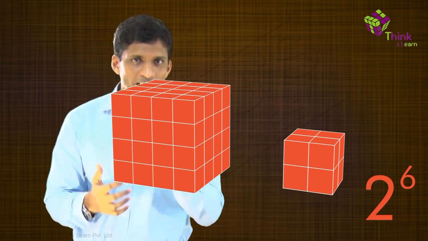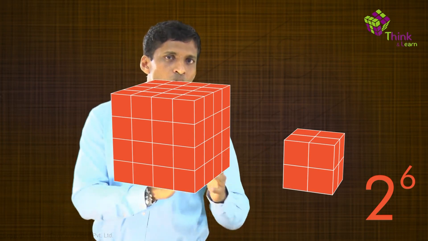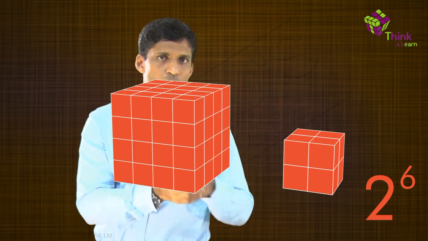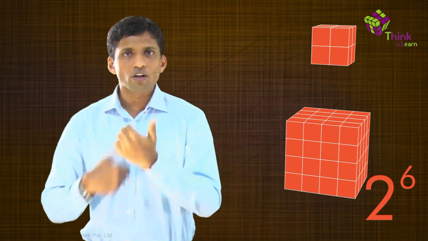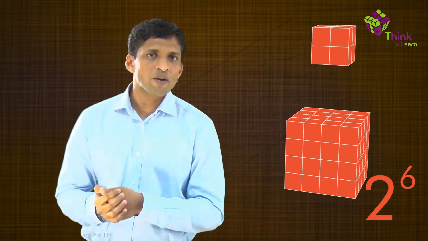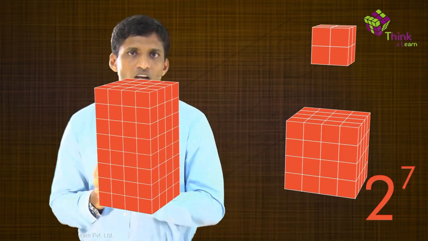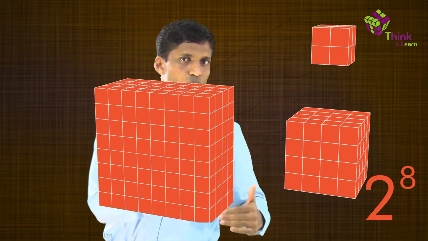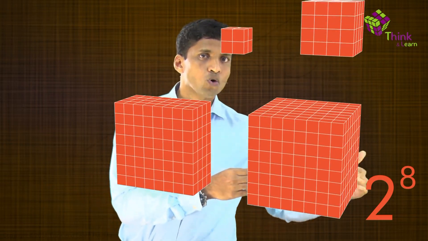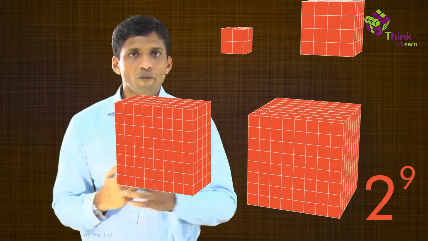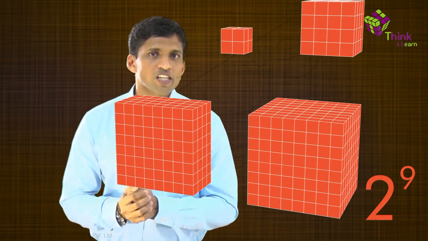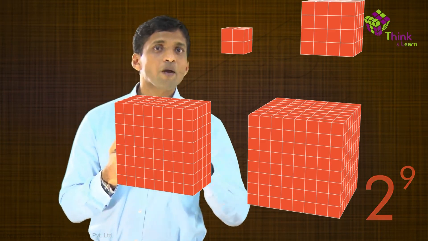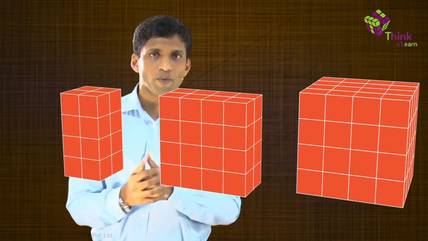An interesting visualization! Now if you want to continue further, what you got finally — a cube of 2-cube-cubes or 2 raised to 6 — you take it as a single unit and do it like this. The next one, 2 to the power of 7, will be a row of 2-to-the-6 cubes. Then a square of 2-to-the-6 cubes — that's 2 squared into 2 raised to 6, which is 2 to the power of 8. And then a cube of 2-to-the-6 cubes, representing 2 raised to 9. So we started from 2 to the power of 0 up to 2 to the power of 9 — a complete visualization like you have not seen before.